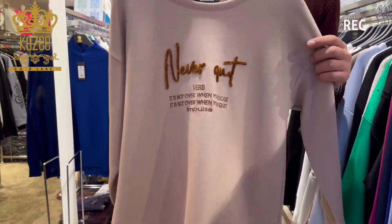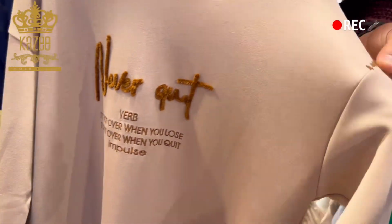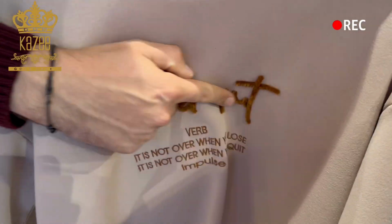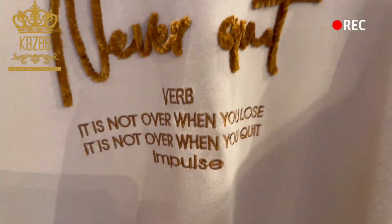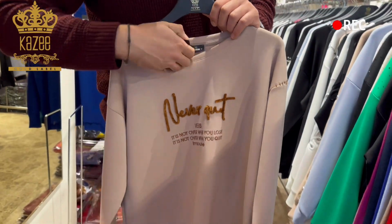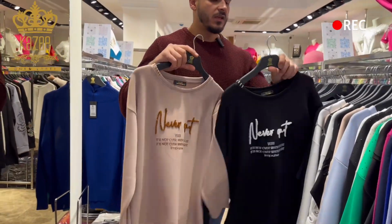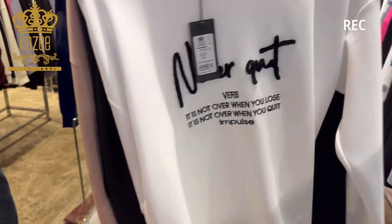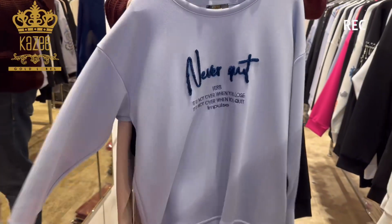I have this one too as a sport blouse. It's a sport sweatshirt. Also here we have some writing. The sizes are medium, large, x-large, three pieces in the series. The colors available are beige, black, white, and we have it in blue also.